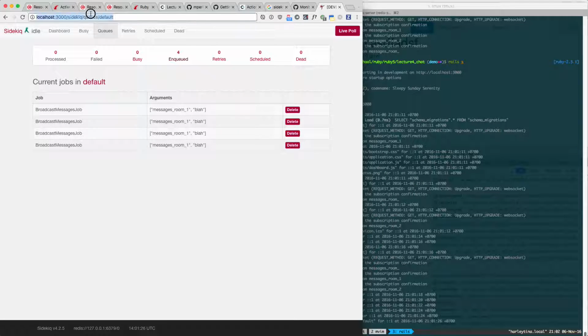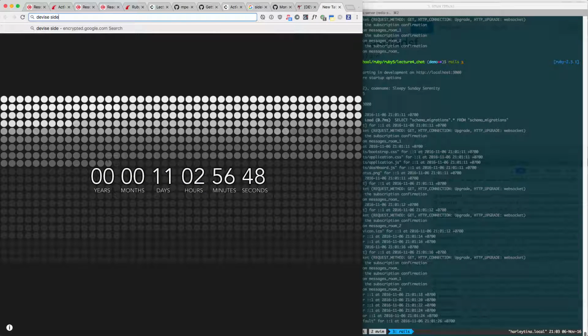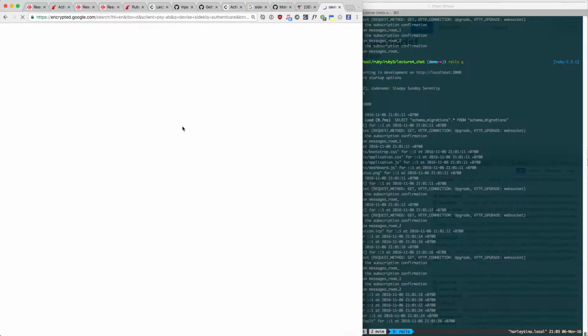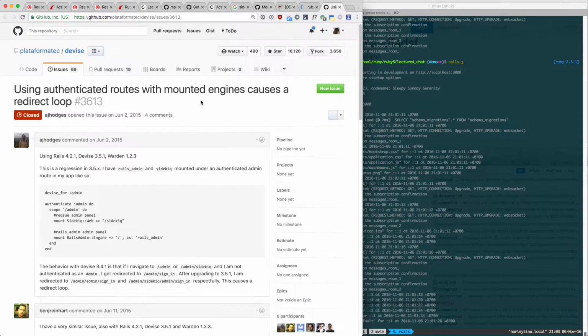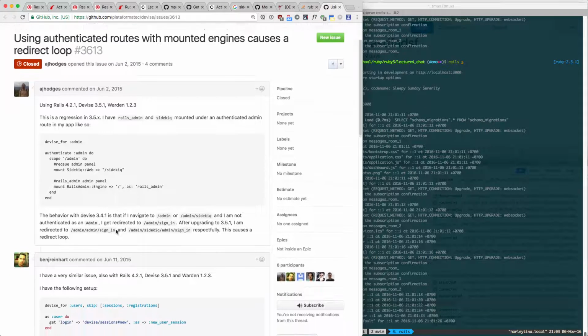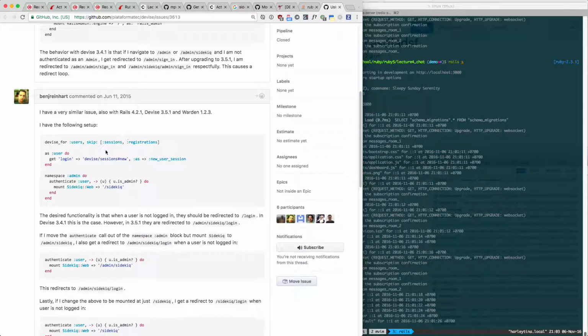But this will be naked to the public. So how do we protect it? Then you Google something like Devise, Sidekiq, authenticate. If you use any of those, then you can make sure that it's an admin, right? You can password protect, and it will show you how. So there's a different reason. In here, you can actually call it, and then make sure that if there's a column admin in the user table, then only admin can see it.